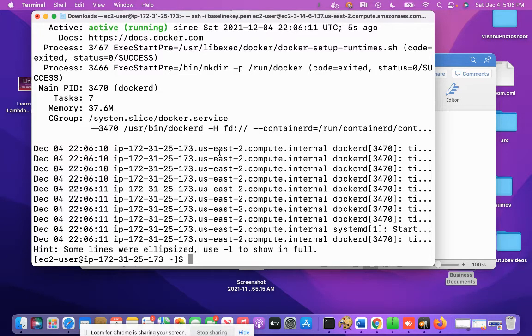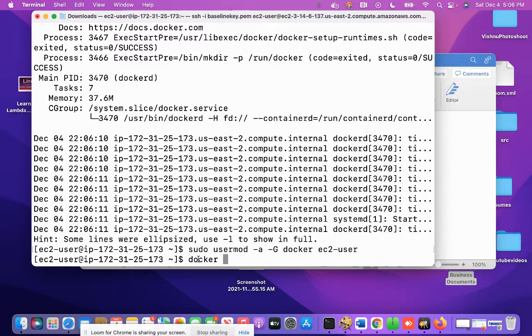Now we'll be doing the entire assignment using the EC2 user, right? So the EC2 user is going to run Docker commands. So we will add the EC2 user to the Docker group, so automatically it can get access to Docker. For that, sudo usermod, I'm just modifying the permissions, -a -G docker ec2-user.